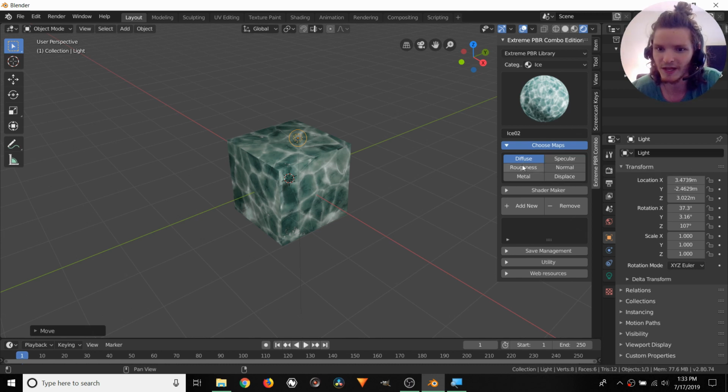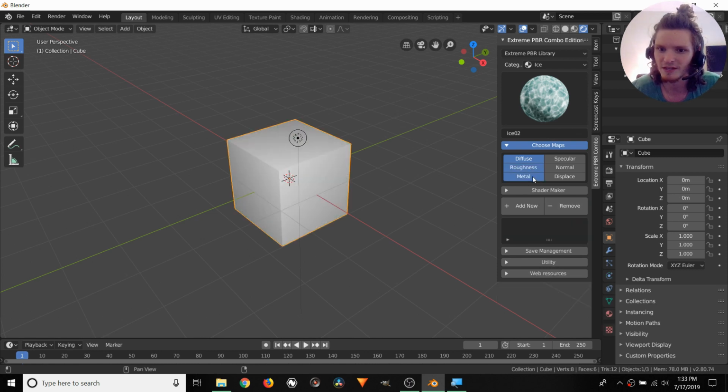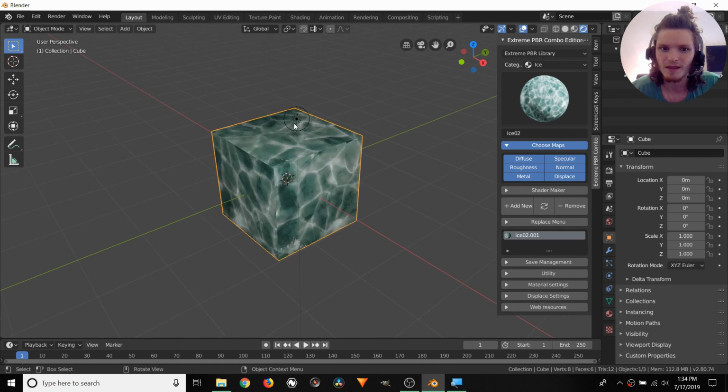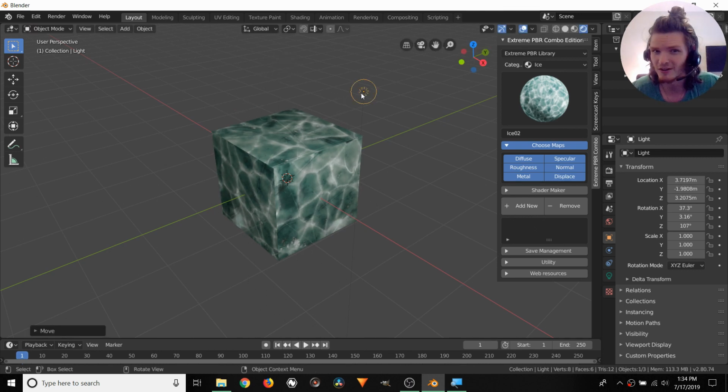So we want to make sure we have all these maps enabled so we get roughness, metalness, some people call it metallic. I don't know what's with metalness, it's kind of weird. Specular, normal, displace, and we can bring all that in. So with our cube selected, we're just going to remove this and we're going to enable all these channels, and now we're going to add that back in. Now when we move this light, for those of you who are looking very carefully, there is a bit of a difference here. Of course, it's kind of hard to tell because ice doesn't actually have a lot of roughness.